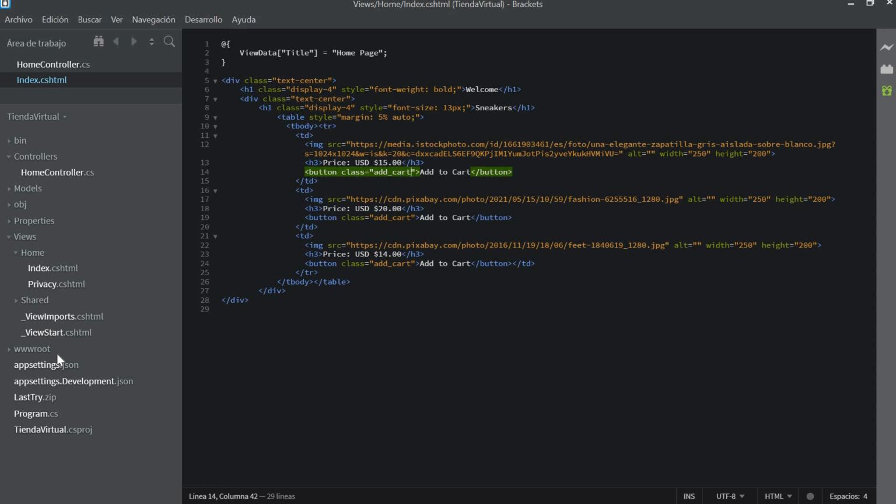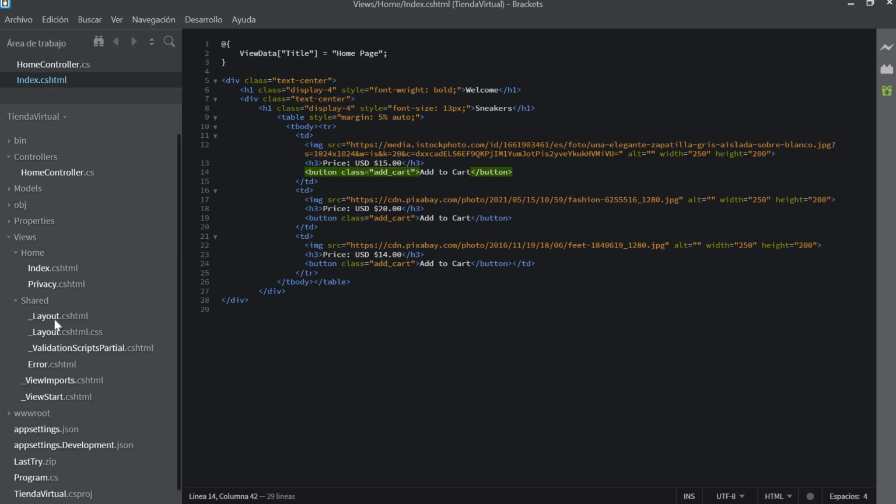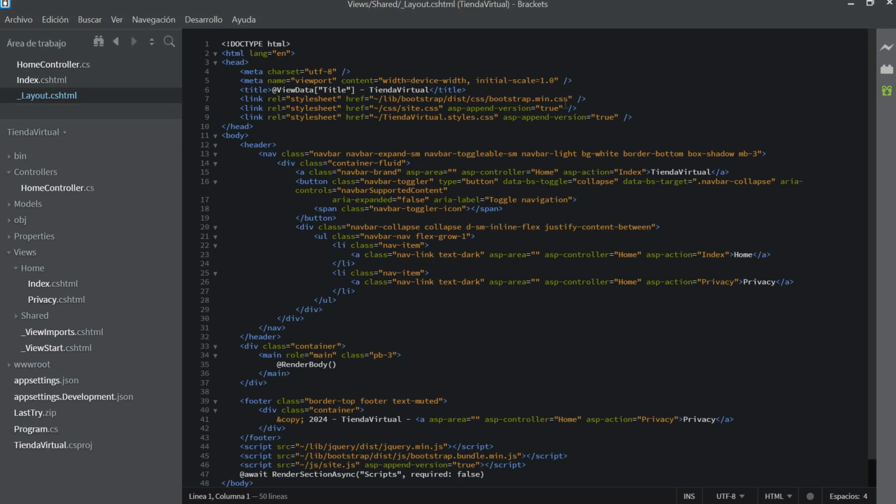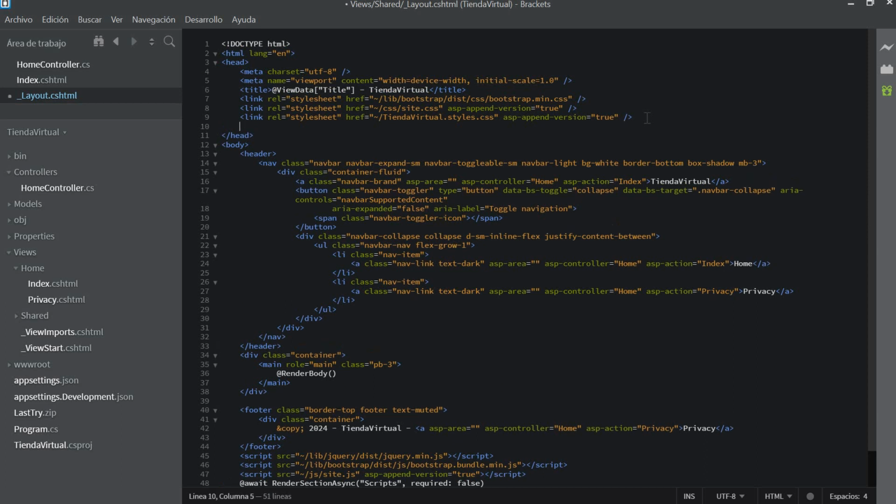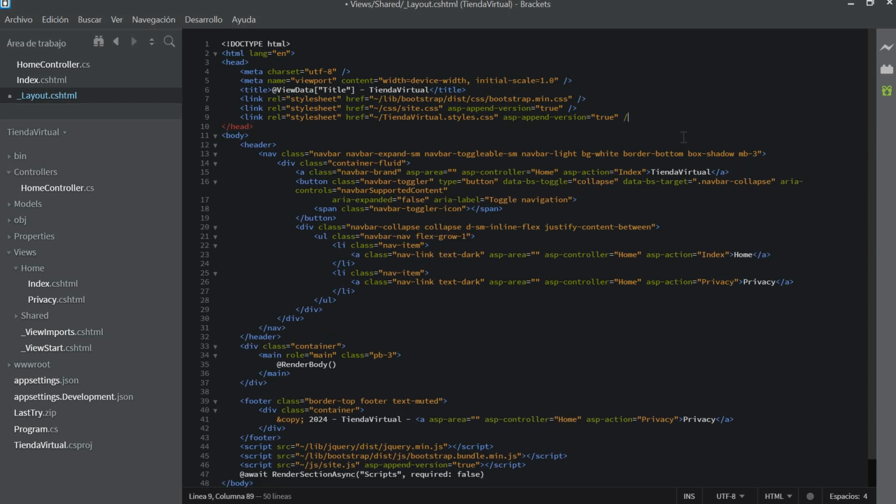Now we're going to go to the layout, the principal layout, and it is here. And on here, I will look for the style. This style is on the root. I think that it is on lib or something like that.